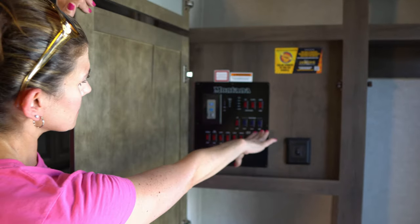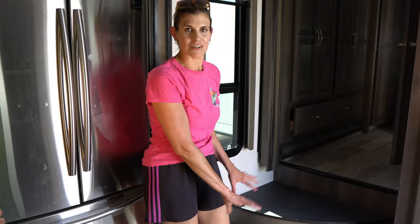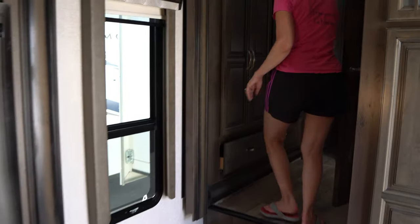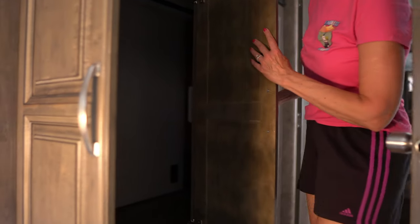You have tank heaters right here — it's a four-season coach. This is beautiful right here — it's a little touch but it's really nice. Two steps up, headed towards the bathroom. There's a nice size closet in here. You've got your washer/dryer hookups in here — that's probably what that exterior vent was for.